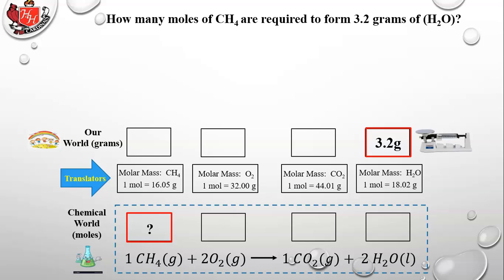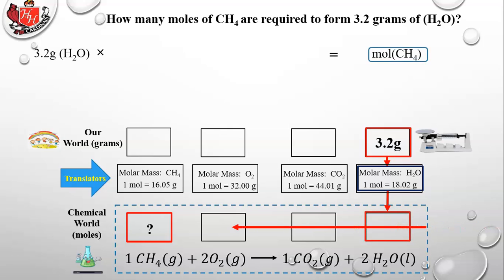Okay, so here we go. We're going to go first down through the molar mass to convert the grams of water into moles of water. So now that puts us in the box down below there, in the moles row. Once we have the moles of H2O, we can do pretty much what we did on the last problem. And we're going to go across from moles of H2O and find out moles of CH4, and that's what the question is asking us for. How many moles will it take?